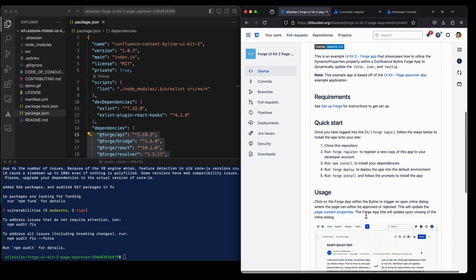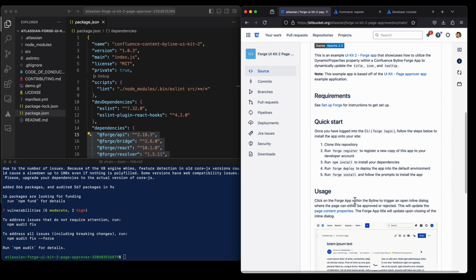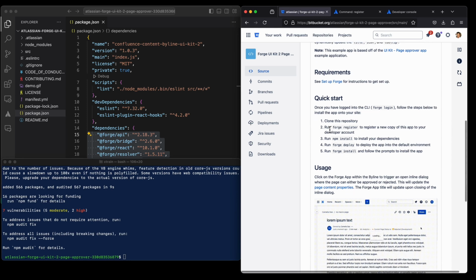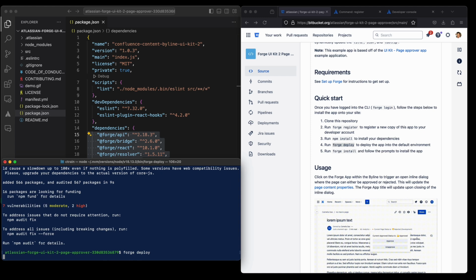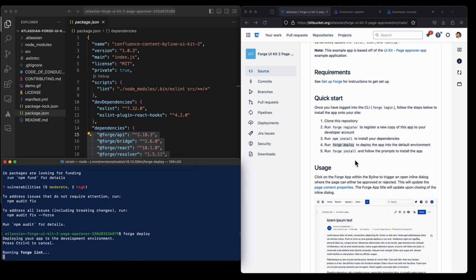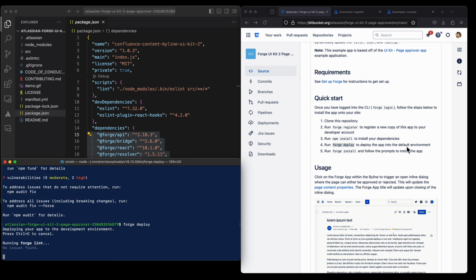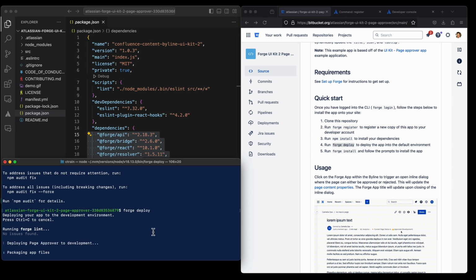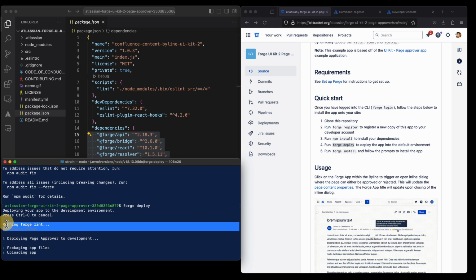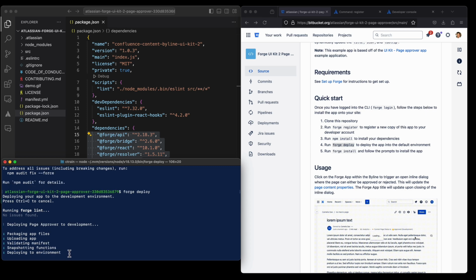If you were to go into the repository on Bitbucket or open up the README file, there's also instructions here. So clone the repository is the first thing we did, or downloaded it. It said do Forge register, which we did, and I just did the npm install. The next command it's asking us to type in is Forge deploy. So let's try that. And this is going to deploy the app into the default environment, which in our case is the development environment. So it did some syntax checking. Now it's deploying it into the Atlassian Cloud. And when this is done, we'll move on to the next step, Forge install.